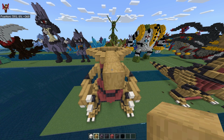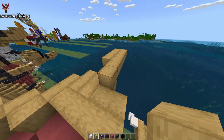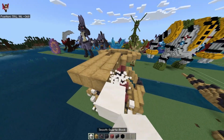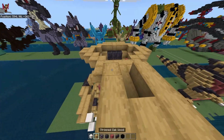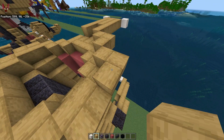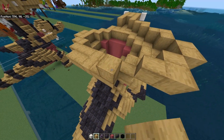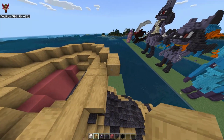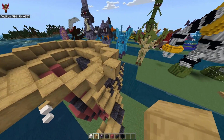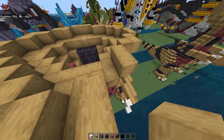1, 2, 3, 4. Here 1, 2, 3, 4, 5, 6. And here 6, quartz and quartz again. 1, 2, 3, 1, 2, 3, 2 here. Yeah, 1, 2, 3, 2. 2, 3, 2, 1, 2, 3, 2, 1, 2, 3, 2, and 3.